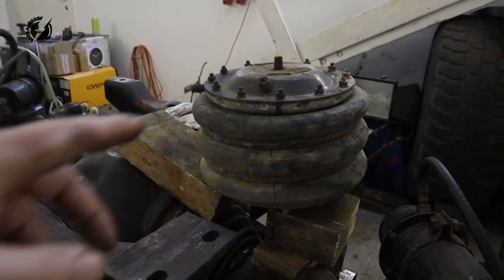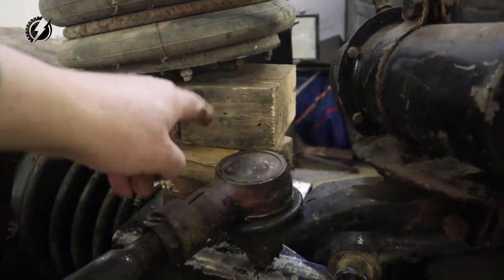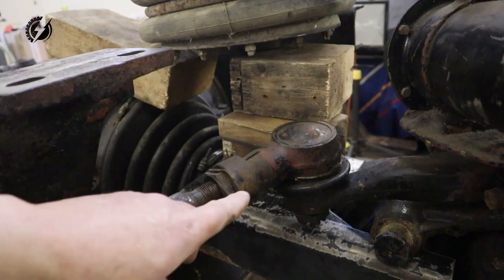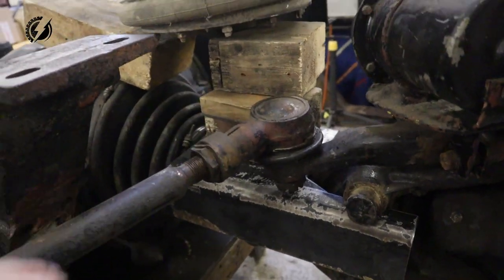And the second part of the bracket will be basically the platform for this airbag. We need to create something that would sit on this first bracket. It will be bolted on, and at the same time it would let go through the steering arm with the ball joint and the rod. Let's go.